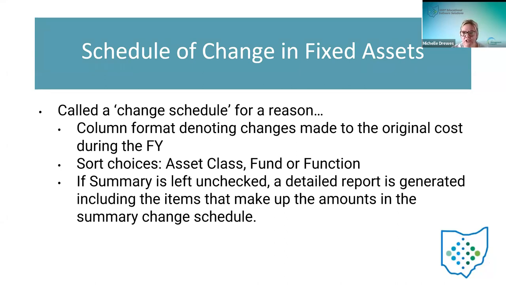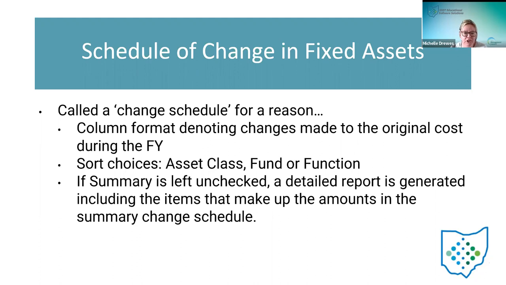Now the Schedule of Change in Fixed Assets — the third GAAP report. These are called change schedules because they show the changes made throughout the year for capitalized assets. The column format denotes changes made to the original cost — these are all original cost amounts. You have three ways to generate: by asset class, by fund, and by function. Each section is split out by governmental, proprietary, fiduciary, or unknown.